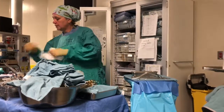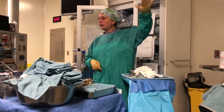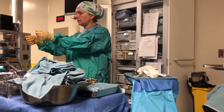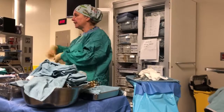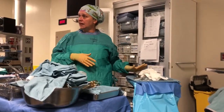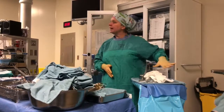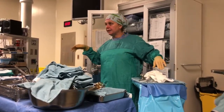I would put my sponges up here. I'd have 3. I'd have my cautery, I'd have my suction, and then all I have to do is push that up, and it's going up and over the patient, right? They can get the suction up, they can get the cautery up, they can clamp it with the Kelly because it's on here, they can pull the sponges up, they have a knife, right? And at that time, I'm kind of bringing my table in, right? So I have this all ready for them to get started, because if we're in an emergency, they need to just get started, right?